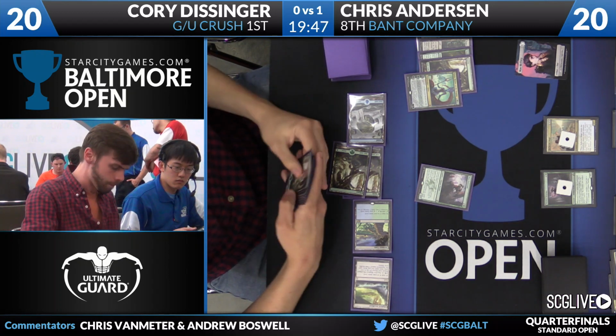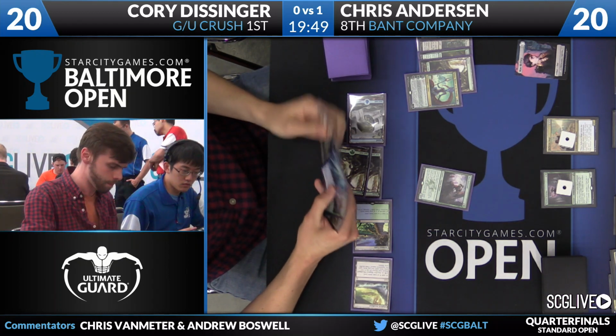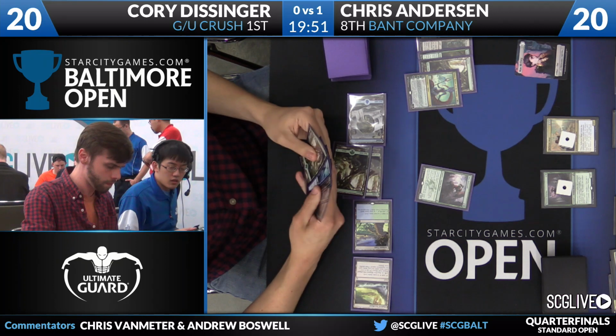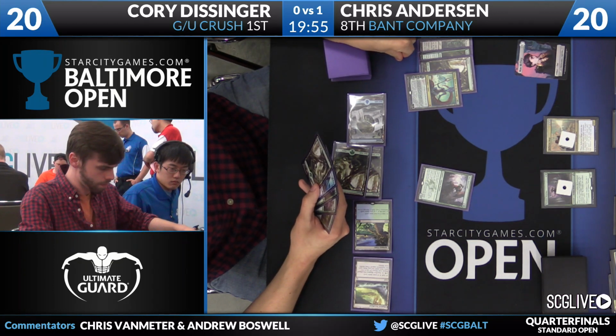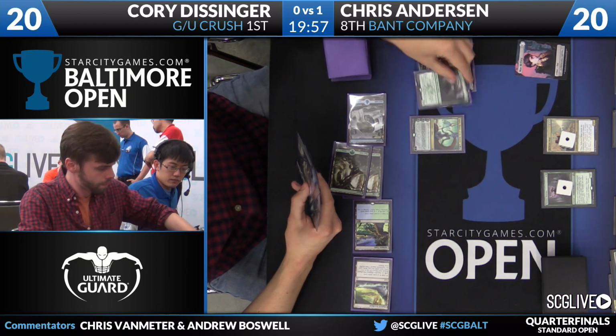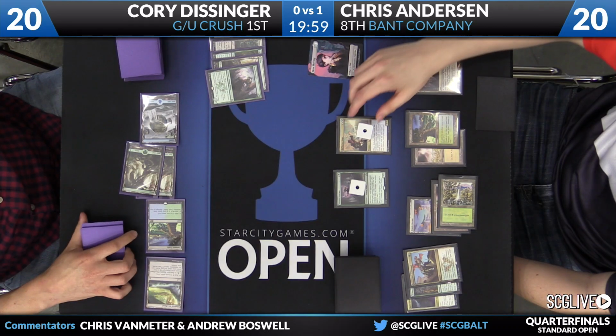So here, Cory still deciding what he wants to return with that Den Protector. I do spy a copy of Crush of Tentacles in his hand, so he is well on track to starting that loop going. Looks like we're just going to get back a Kiora.